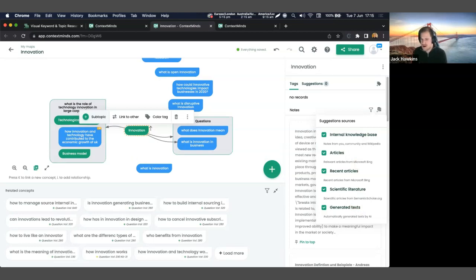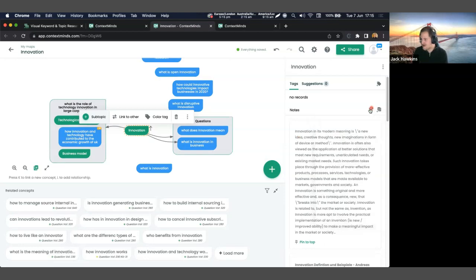Can you limit by rank difficulty or search volume? I'm not sure if that's a feature yet. Marek will be able to answer that. It's on the roadmap. Yeah, something on the way. It's a good suggestion though. It's definitely something that's on the way.